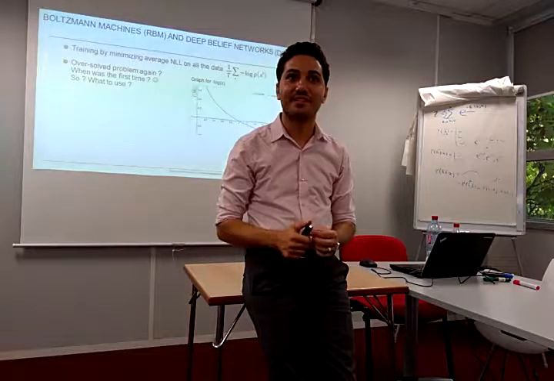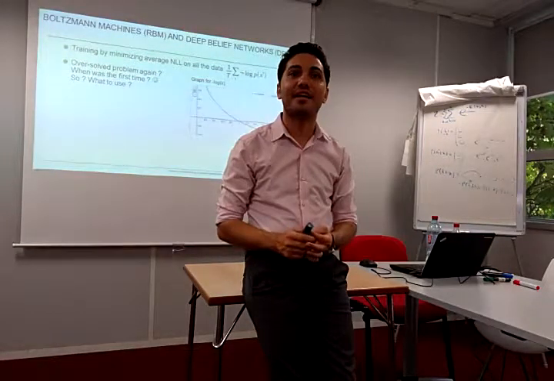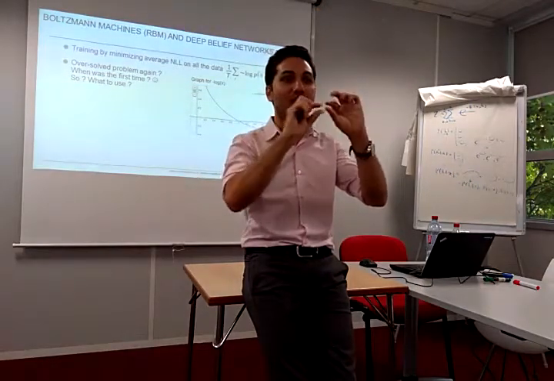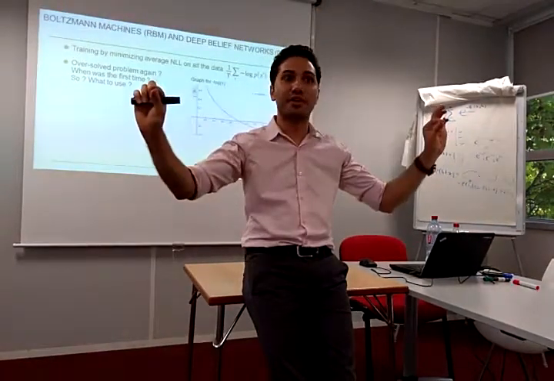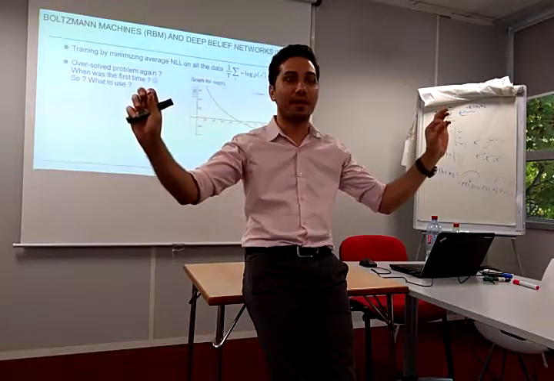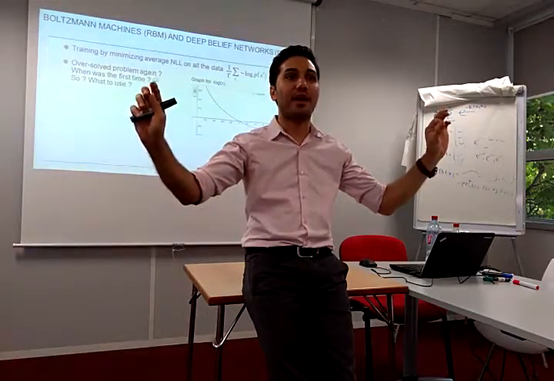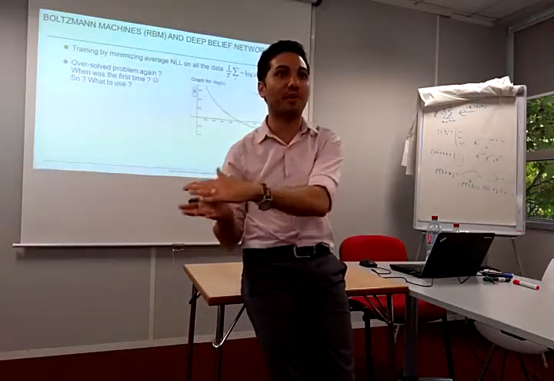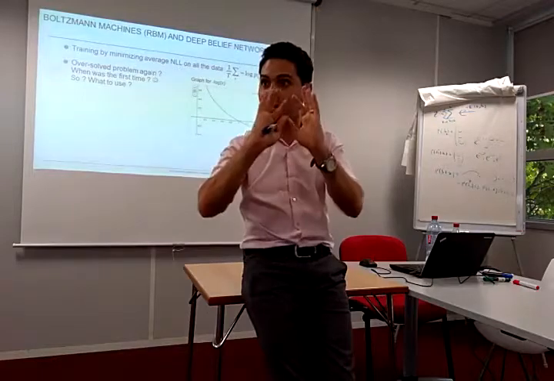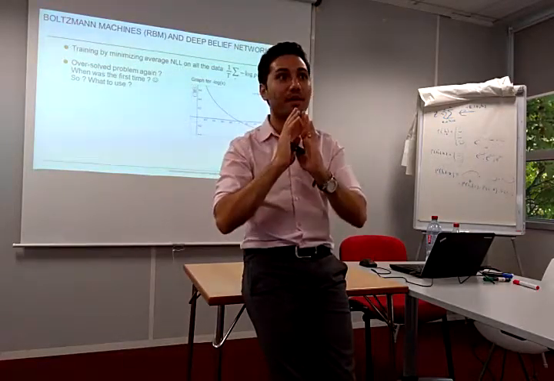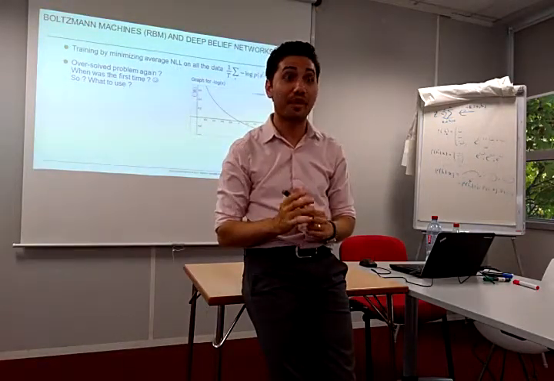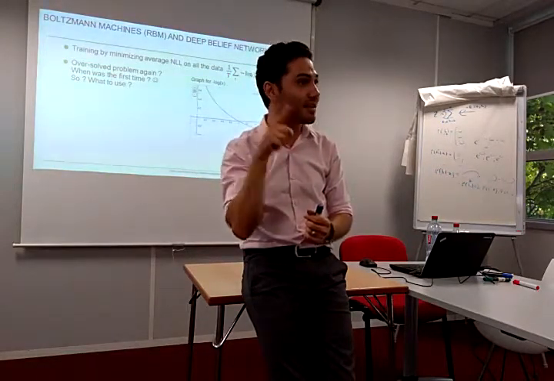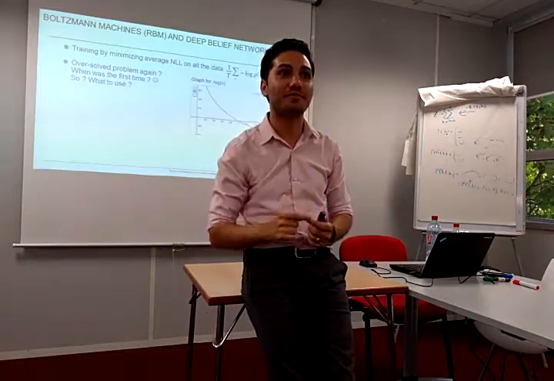Depends on its type, the image grayscale or color. Exactly. So if the image is 30 pixels by 30 pixels, we have 30 by 30 input neurons. This is x. Okay? So you can ask this Boltzmann machine, what is the probability of x equal some image? And it will answer you, because we said that this machine has a probability of x, right? So you can take your test image and ask the distribution. What is the probability of this image?